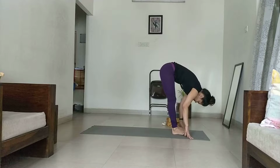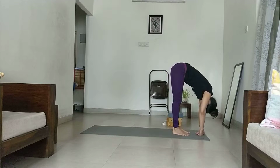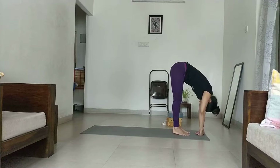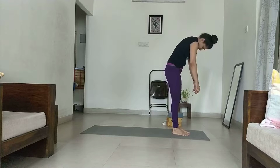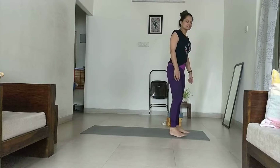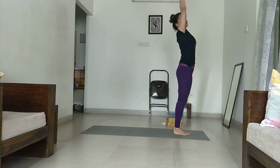And then stay here. Top of the head facing the floor, arms dangling forward. And slowly, vertebra by vertebra, roll yourself up to a standing position. Good. Alright, let's start with the Surya Namaskars, 12 Surya Namaskars. Hands in your Namaskar Mudra. And let's begin. Inhale, take your hands all the way up.